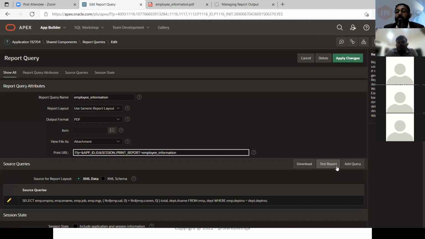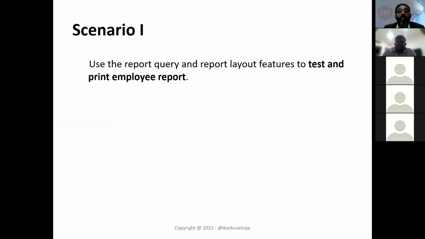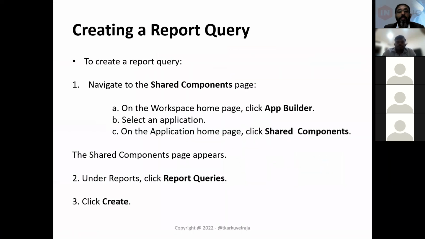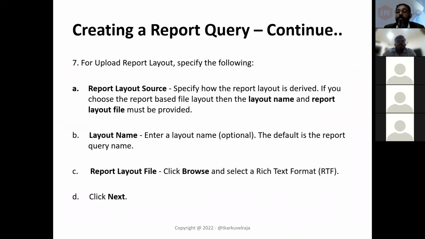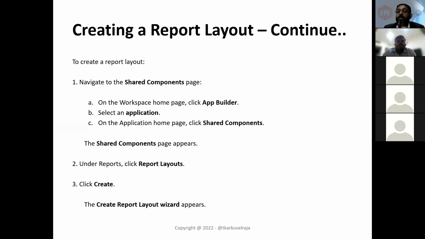Okay. Now the report is ready, but we have used the generic report layout option. Fine. So you just copy this URL, which we are going to integrate now. Fine. So scenario one is completed. Scenario one is completed. And then let's move to how we can create a report layout.